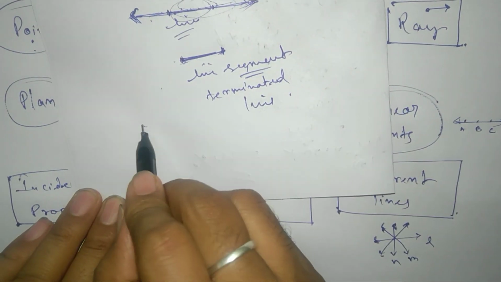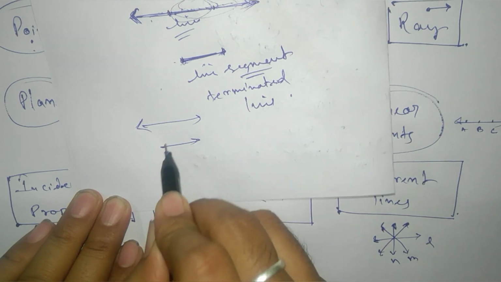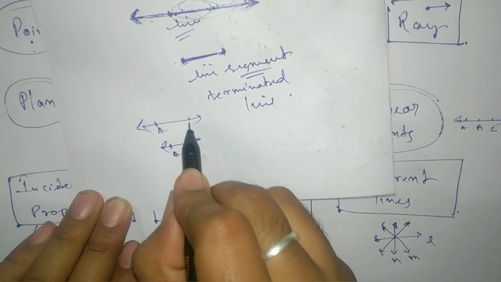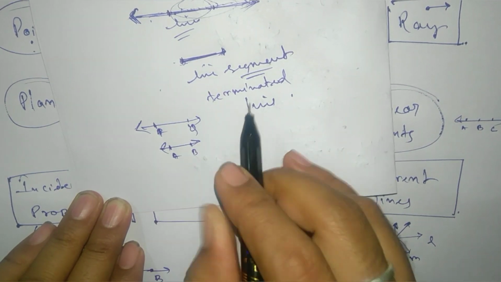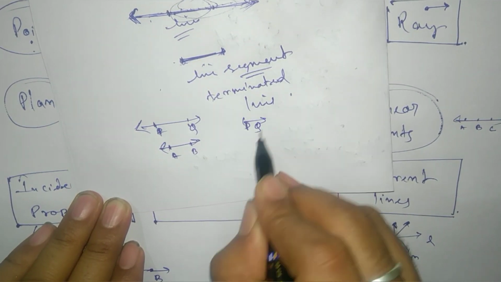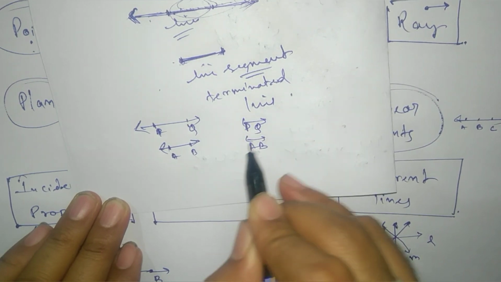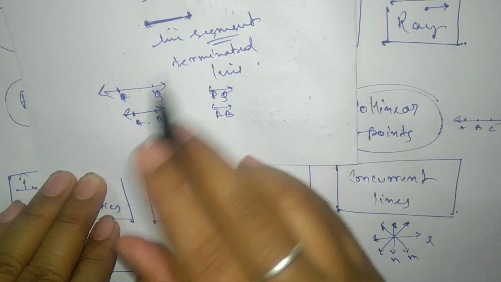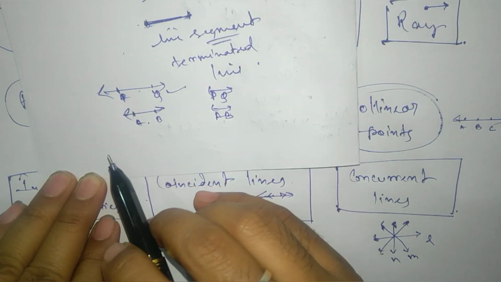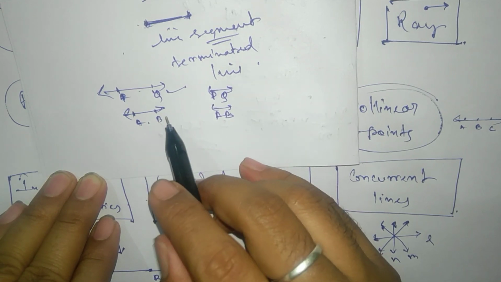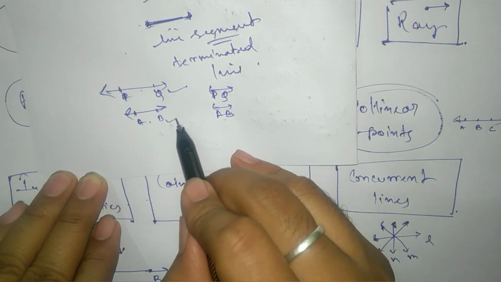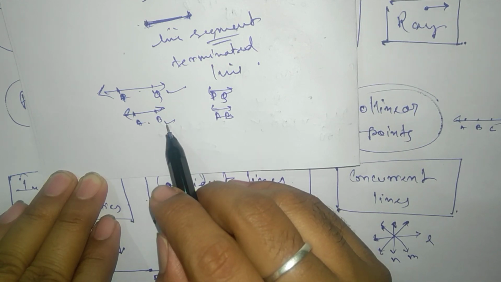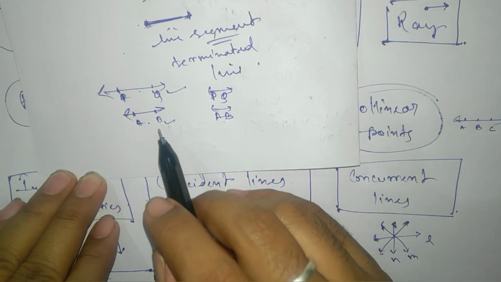Now if I give one line like this, a bigger one and a smaller one. Now if I write here AB, generally we denote it like this. And if you take PQ, how are you going to represent PQ? Like this, and AB like this. Now if I ask you which is bigger, AB or PQ? Yes, your answer is PQ, na? I know. Many of you will say that no sir, both are equal. Those who have said that both are equal, then you are right. Why? Shall I say both are equal? No, here also you are wrong.